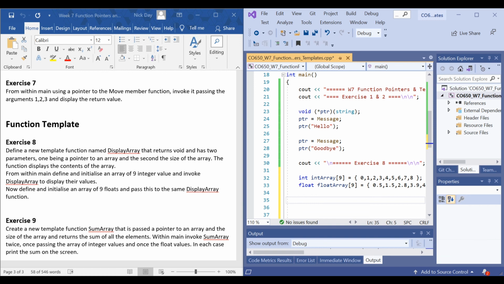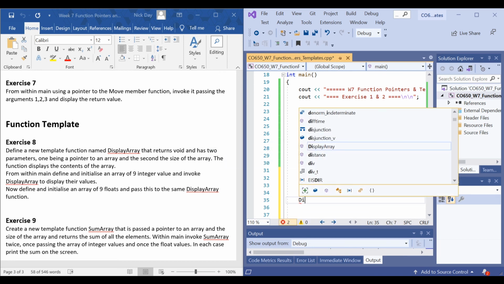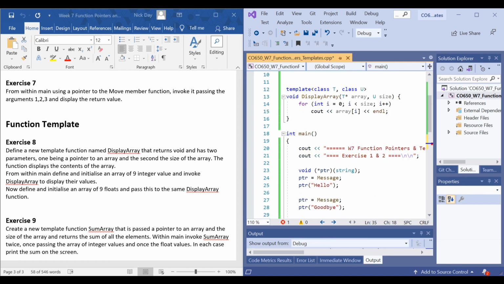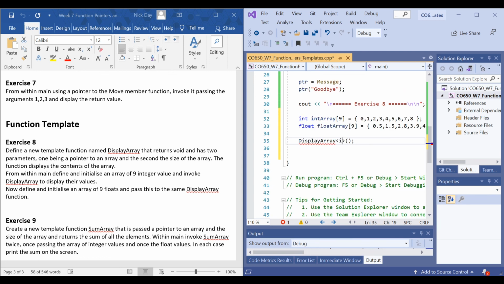And now we want to invoke the display array function. There we go. And remember, in between the function name and the parentheses for the parameters, we want to write the types that will be substituted in the template function. So the first one is going to be int in this case, and then it's int again for our int array.